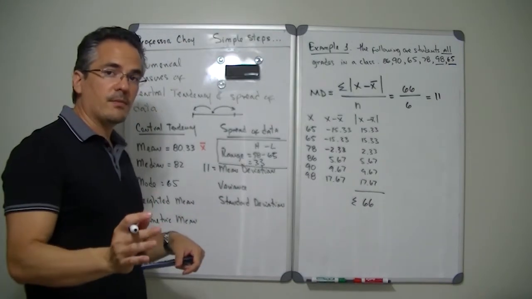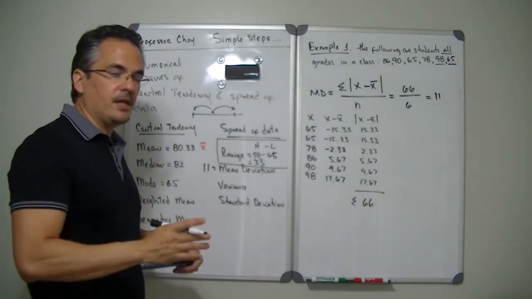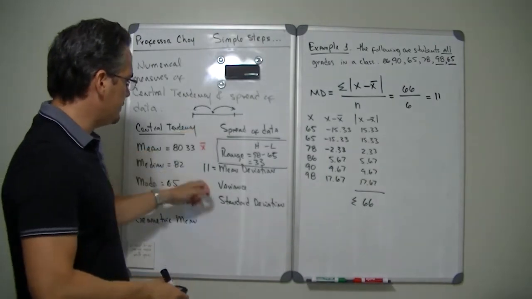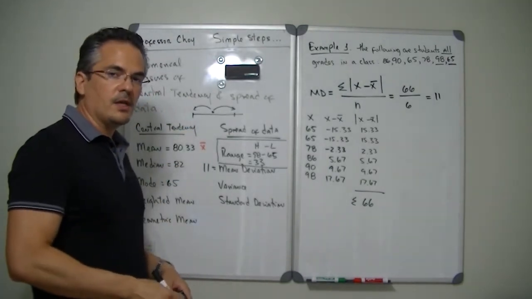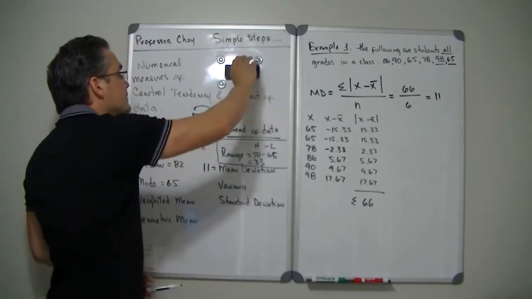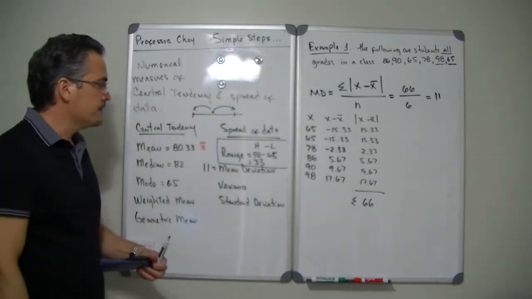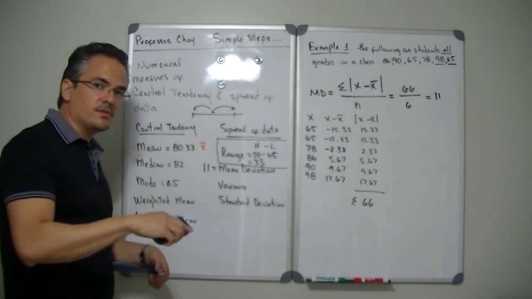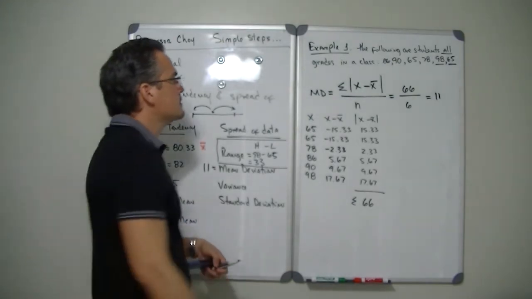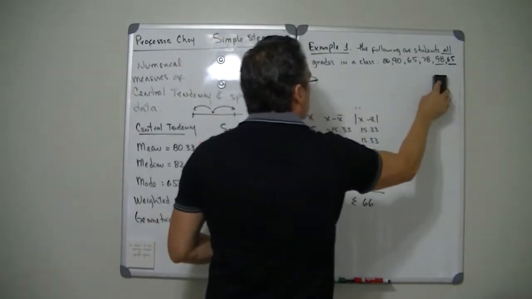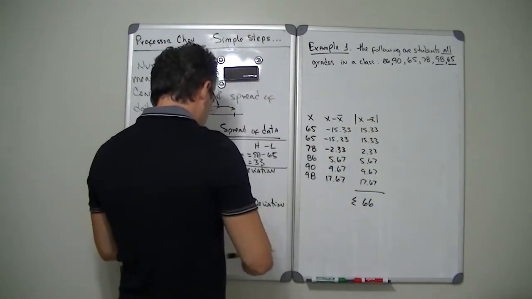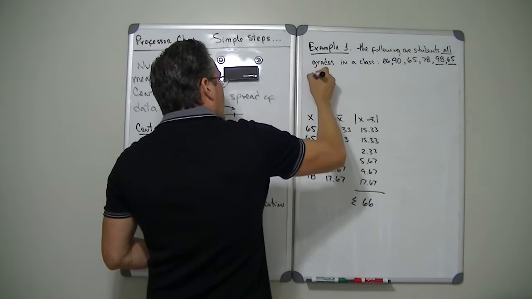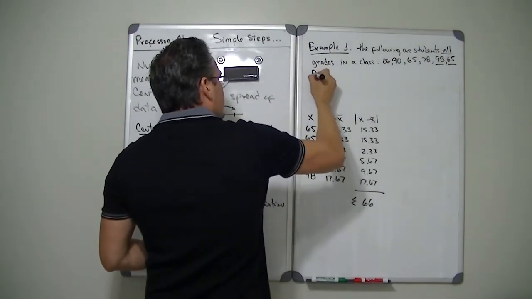Alright, hope you're following me so far. Again, the mean deviation is a metric of the spread of the data. We got 11. The next one that we're going to do right now is the variance. If you're watching this video again, we're about to move to the variance. We did our mean deviation. We're doing population variance.